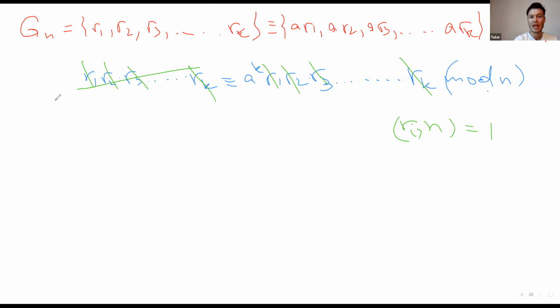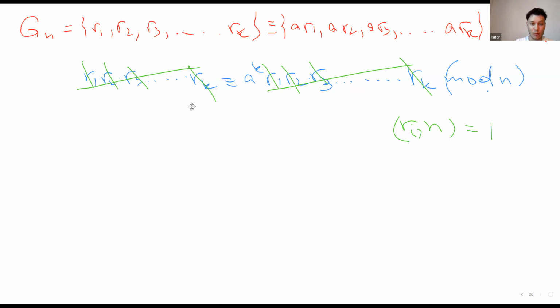I can cancel all of them because, look, actually I can go the other way. I know that R1, R2, R3, Rn are good, so their product is also going to be good. So the entire product can be canceled on both sides, because this is going to be a good product, and all these numbers are good. Their product is going to be good to N. So this is good to N. This is good to N. So I can cancel both of them.